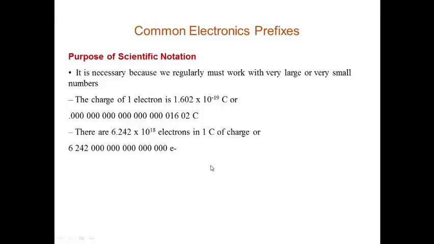Similarly, if you have 1 coulomb of charge, you can count how many electrons are in it. It's this amount of electrons. You can see so many zeros after the number. If you use scientific notation, the original dot is over here, so you move the dot to the left until you move it to here. That is actually moving to the left 18 times. So that's why you have times 10 to the 18. So scientific notation just saves the time of writing all the zeros.